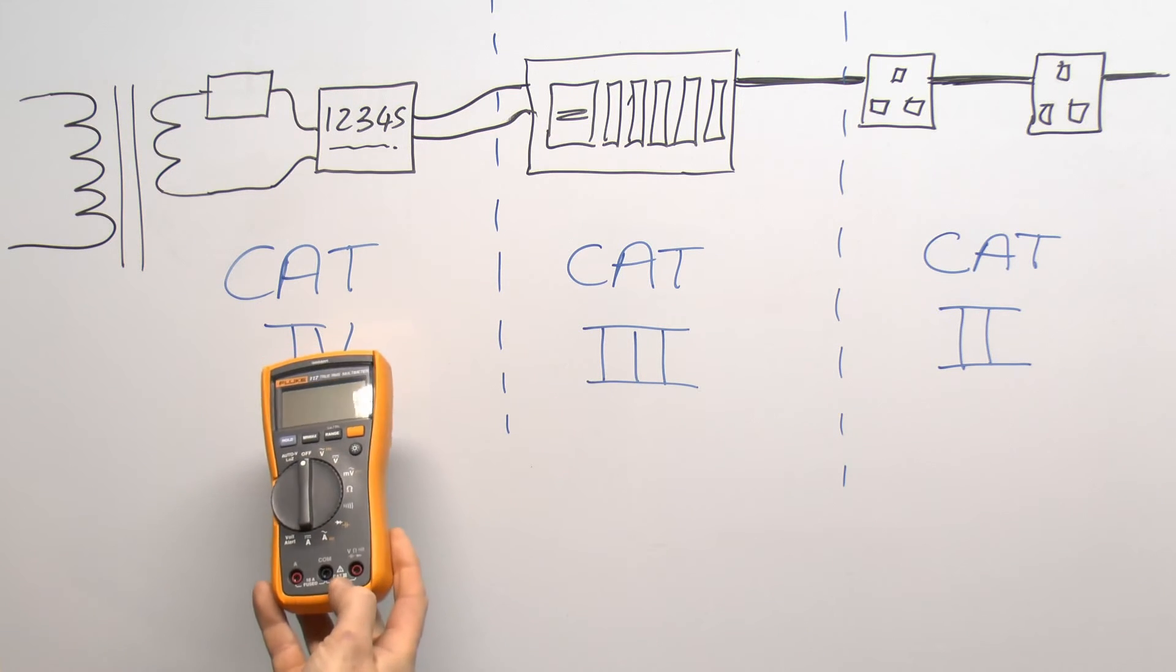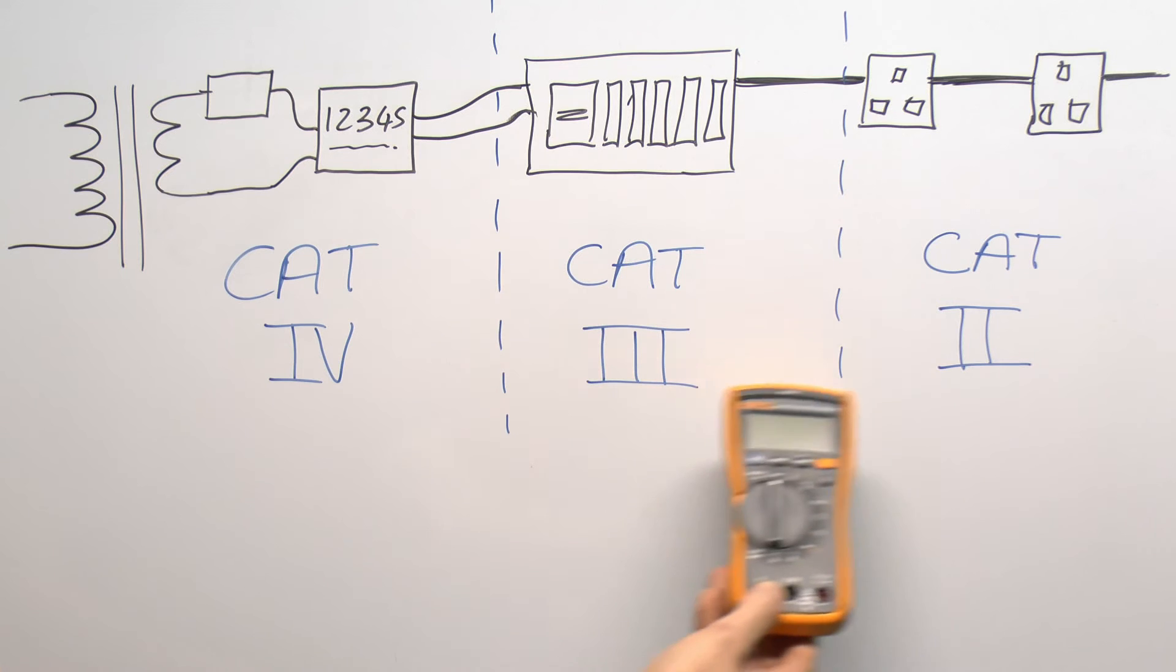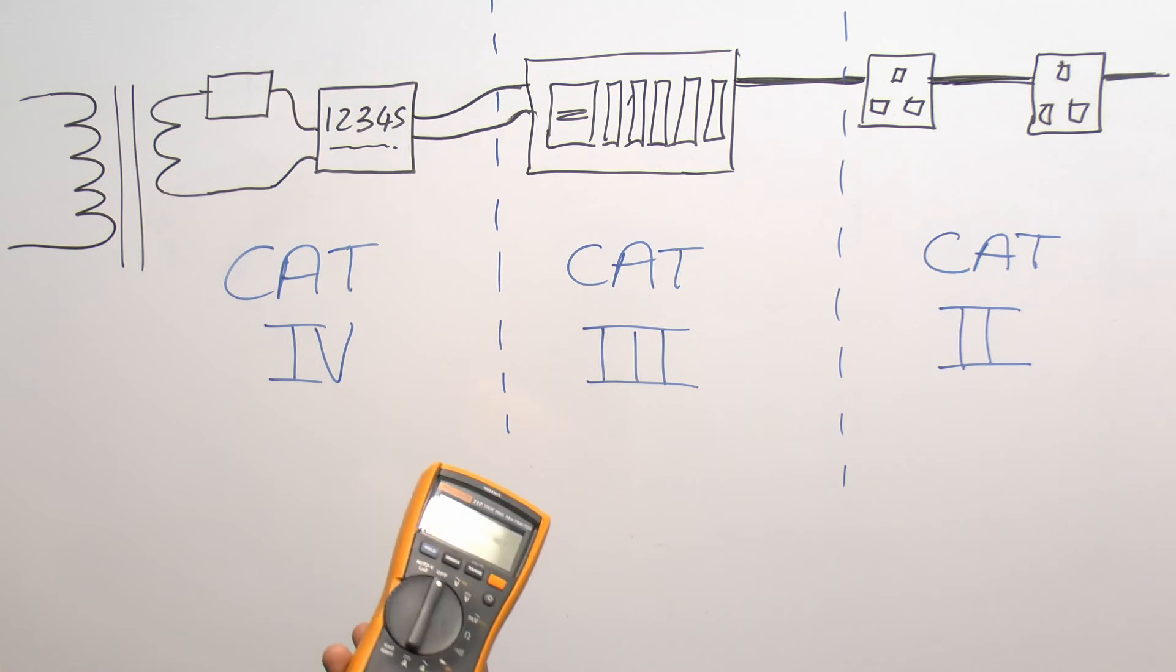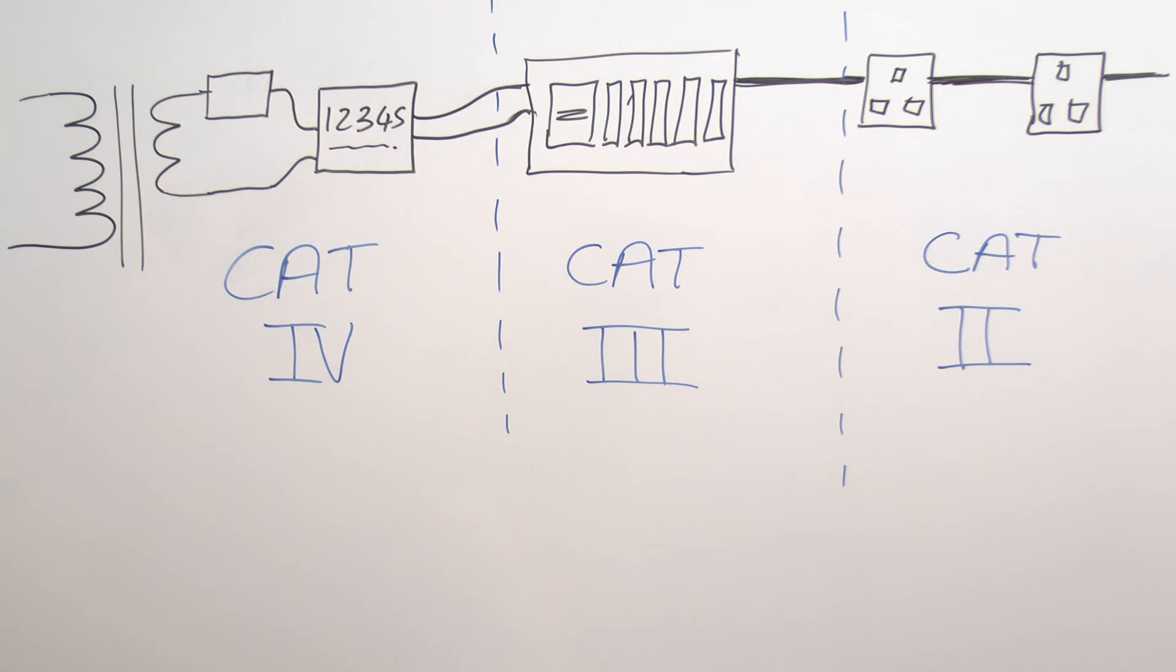And one way that the rating of devices is determined on multimeters like this one here with the category 3 rating which will be suitable for use in the consumer unit situation or beyond there, is that the multimeter itself will have high capacity fuses in there which are capable of breaking the extremely high fault currents which can occur in these sort of situations. And of course cheap multimeters don't actually have fuses in many cases. Or if they do they're those sort of cheap nasty little glass things which are really totally useless. And in those cases if you were say connecting across a main supply in error and shorting it out it's fairly likely that the cheap multimeter will explode in a ball of flames. And of course any kind of resulting arc certainly at this level can continue to burn away there causing serious injury and fire.